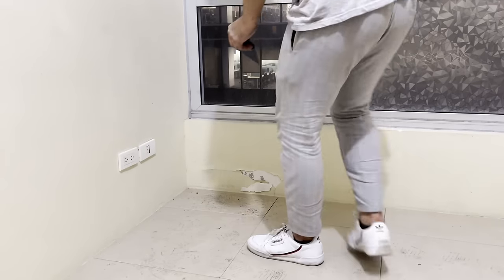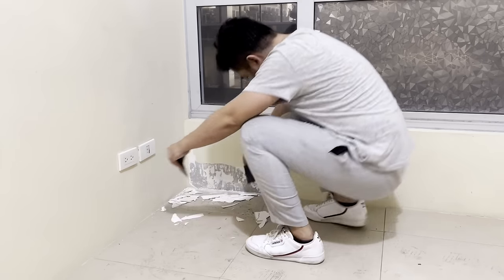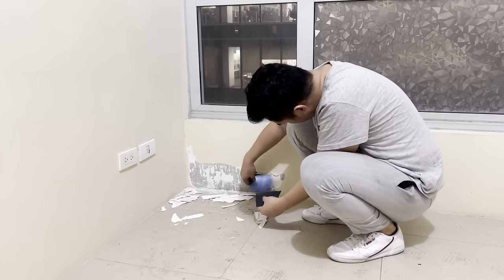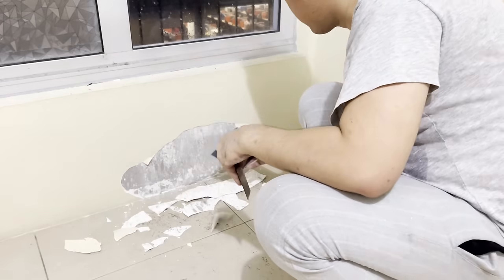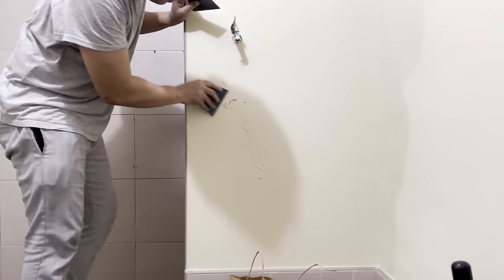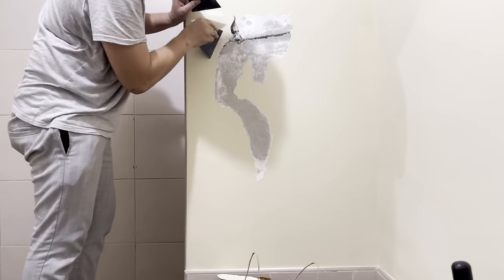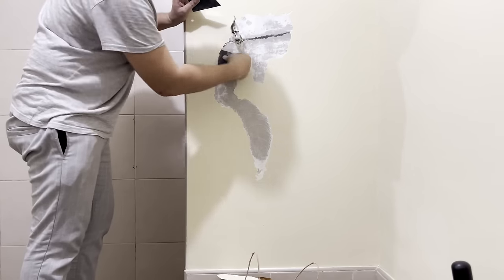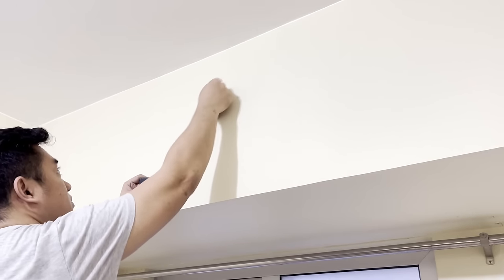I came in late due to heavy rains, and at this time it would be hard for me to leave the place as it's absolutely bucketing down, which also means heavy traffic. I had to wait a little until the rain eased off. I decided to start peeling off those bubbling paints. The bathroom and the living room had the most damaged parts. I also removed a lot of these adhesive hooks, even on this part of the beam.